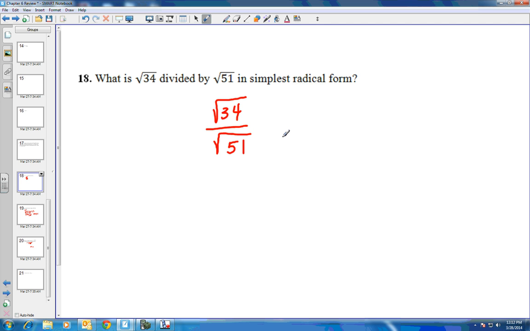So here's one thing. I could rewrite this as 34 over 51. There's lots of ways we could do this. And then will 34 over 51 simplify? It actually does. There's a number that will go into both of those. Do you know what they are? I believe, well, 17 go into both of them? 17 will go into 34 two times, and 17 will go into 51 three times. Because I worked it last hour.